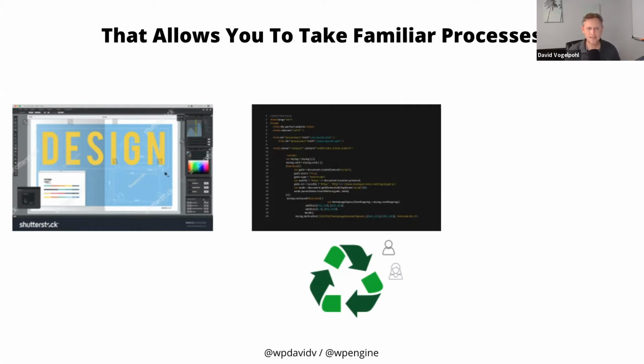Now, what you're seeing here is a very familiar process to a lot of us. I started building and leading teams building web pages and websites like this and did so for many years. I'm sure you may even still do this, where you have a designer create a Photoshop file or XD or whatever the thing is, and then a developer who converts that design into some aspect of code, either be on-page content or within a theme or just in a plugin or some other aspect of taking that design vision and then translating it into a web page.